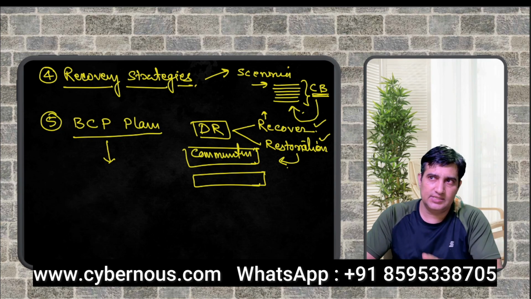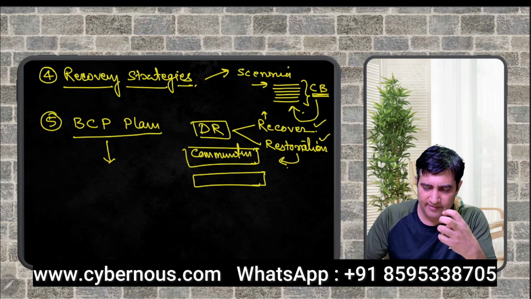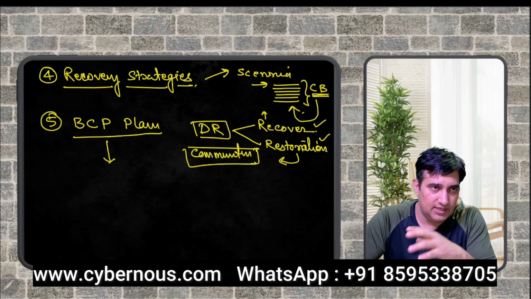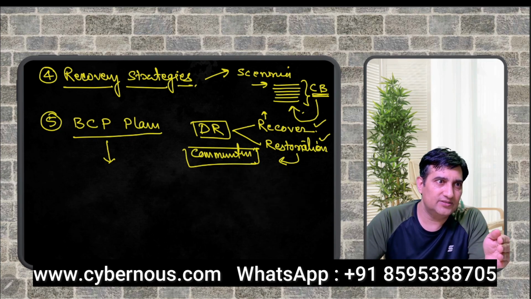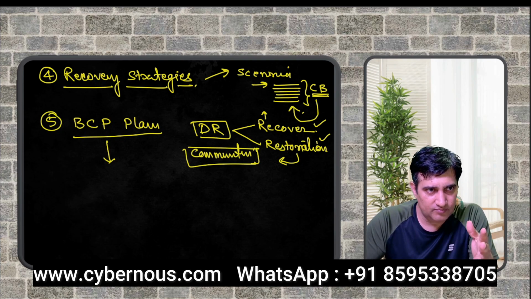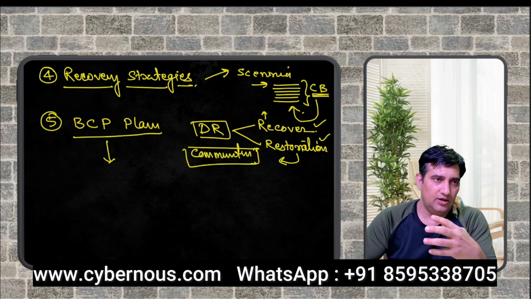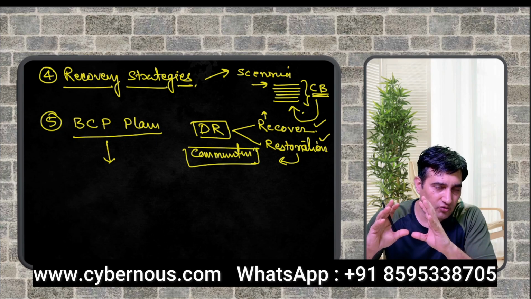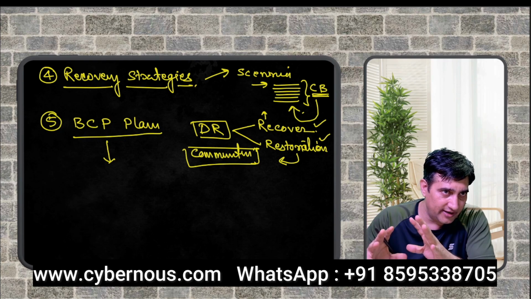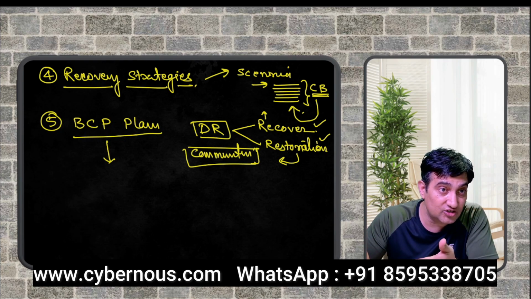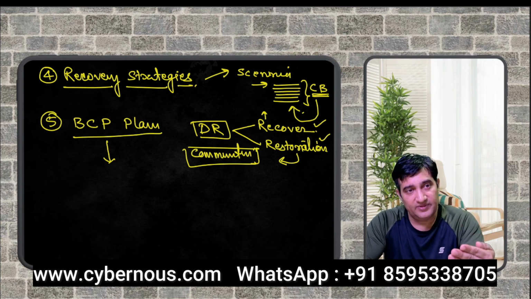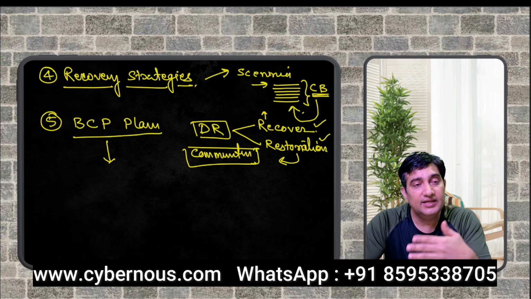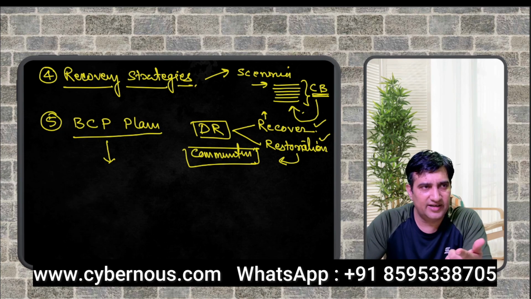Sometimes the core leadership team might also have a copy of this plan, not only in their office, but also at their home. Now you might be wondering, why at home? Because sometimes you're not able to reach your facility because the entire thing has gone down, and your business continuity plan is located inside your facility. You don't have access to that. So in that case, if copies are available online or at people's homes, at least the senior management can take action over the phone and other means.